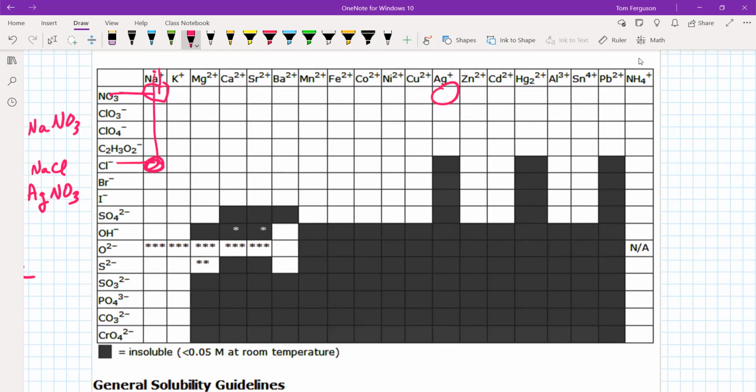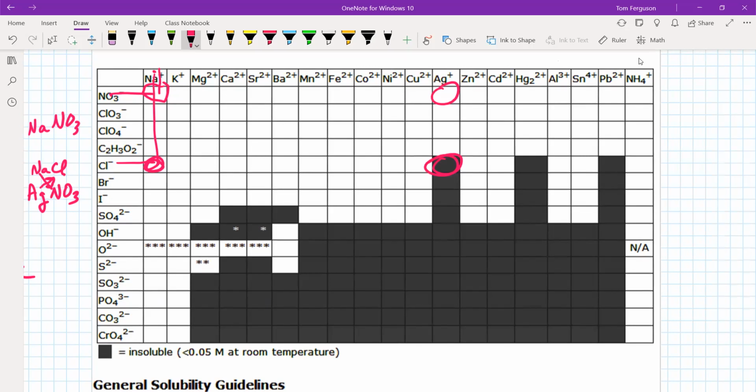It's colorless and clear. Okay, let's dump a solution of sodium chloride and silver nitrate together. We have a double replacement reaction. We're going to swap out the cations. So that means the silver goes to the chloride and the sodium goes to the nitrate. We already know sodium nitrate, nothing happens. Let's look at silver chloride now. We have silver, we have chloride, and guess where they're meeting?